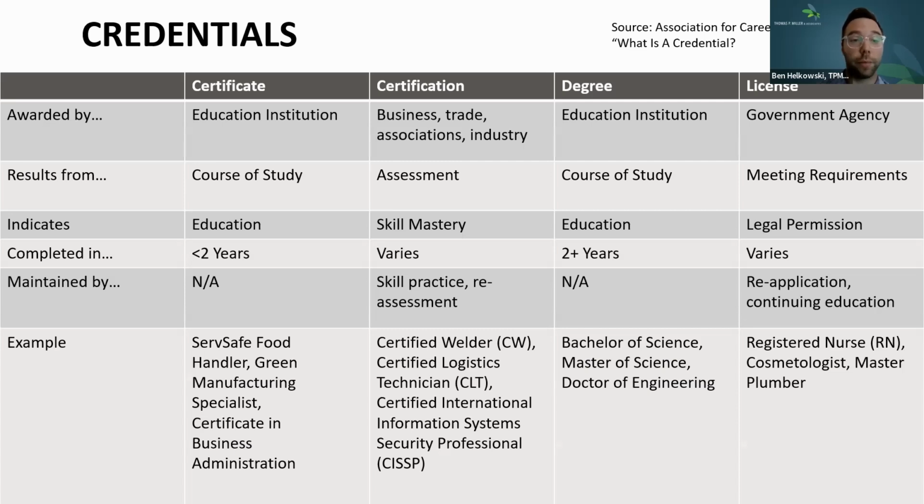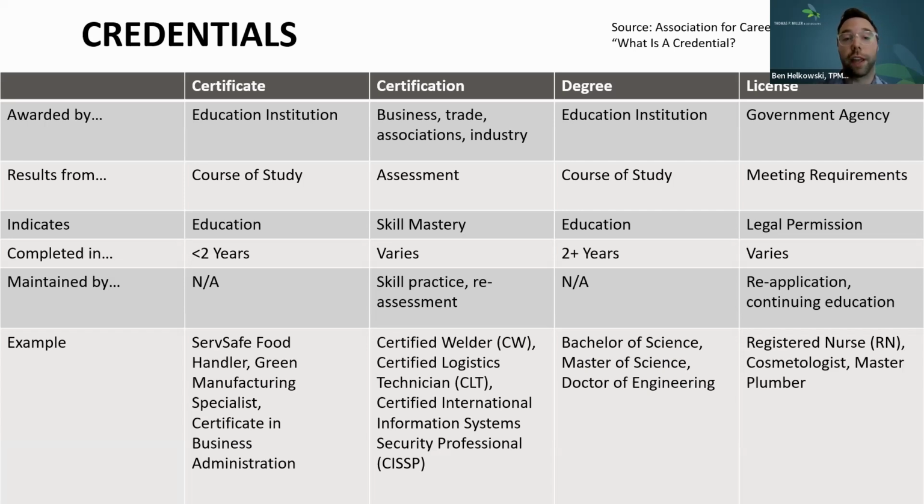A certification, not to be confused with a certificate, is awarded by a business, trade association, or industry, and it can result from assessment, and it indicates skill mastery. It can be completed over the course of various timetables. It is maintained by skill practice and reassessment, and examples of certifications are certified welders, certified logistics technicians, certified international information system security professional, and more.